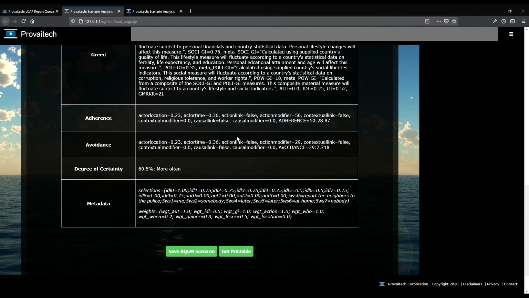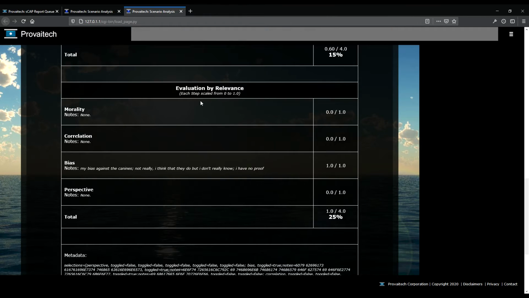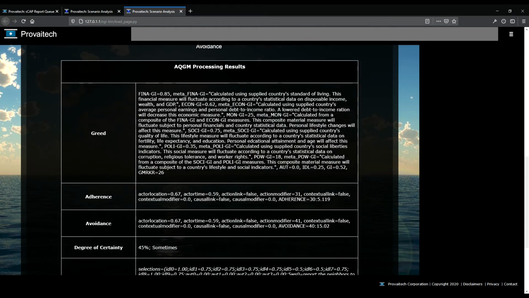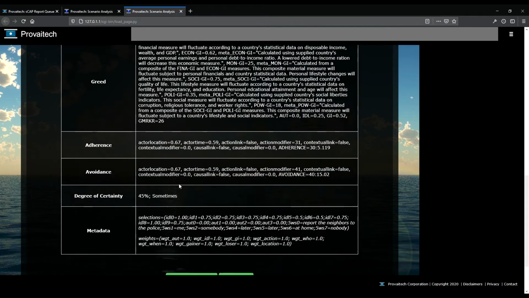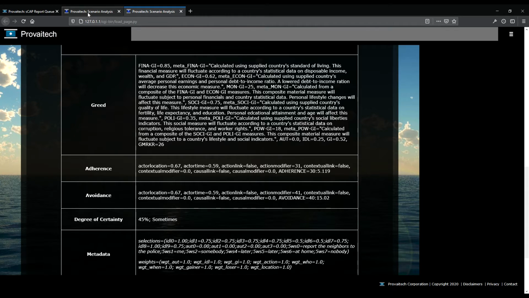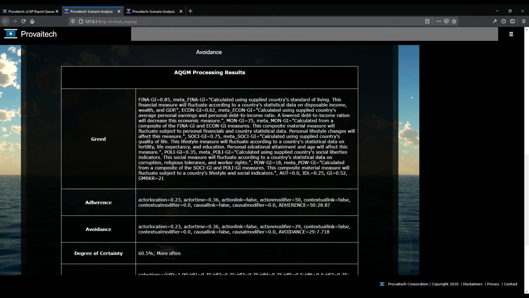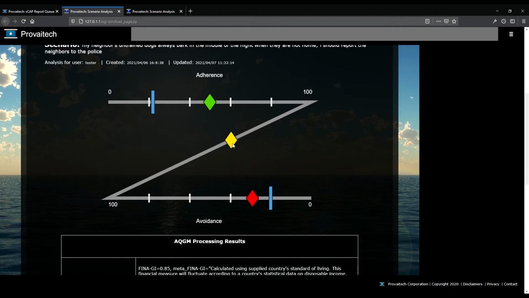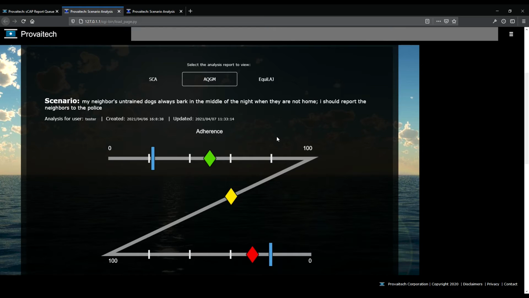I mean, we could see here when we did not have weights, just using default weights, that's what it's actually doing. It was like 45% sometimes. Ellie was looking at all of the data. That's what it came out to be. Once we changed the weights, depending on what you're looking at, it did alter it. All right, degree of certainty, push it up more often now. So you're more likely to report them. That's kind of what that's looking at here in this particular instance with that particular reporting action.